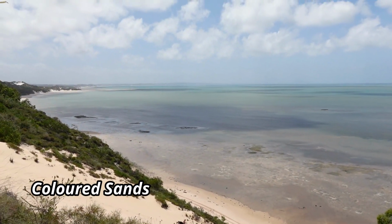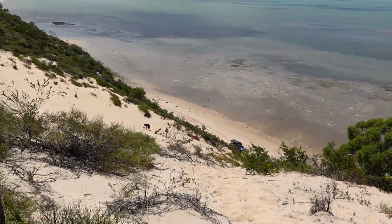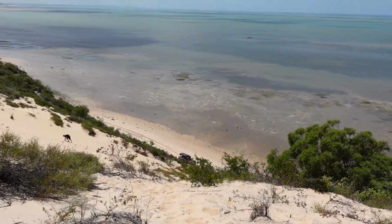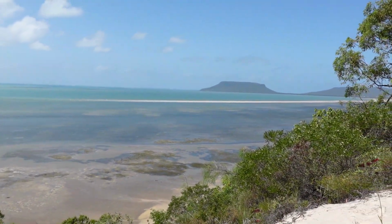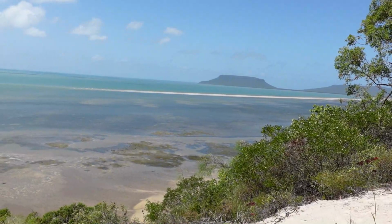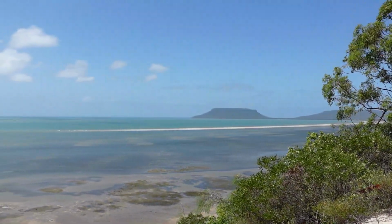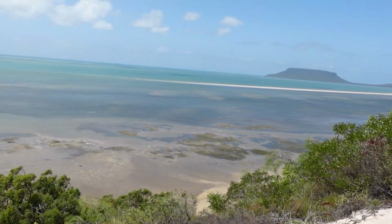Sorry about the huffing and puffing, but we just climbed up the sand dune. You can see it is a four-wheel drive walk up the sand dune. You have to go on all fours. It is steep. But the views are amazing, and yes, it is a killer getting up there, and it really does your legs. It's worth the view. It's worth the leg pain. I mean, how else could you get such beautiful, uninterrupted views like this?